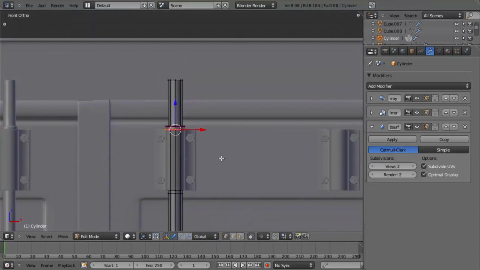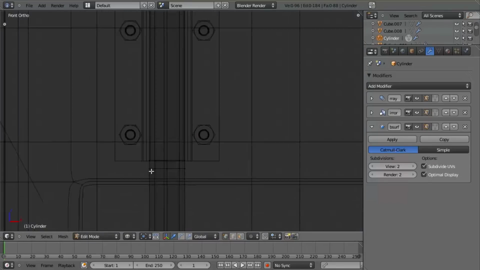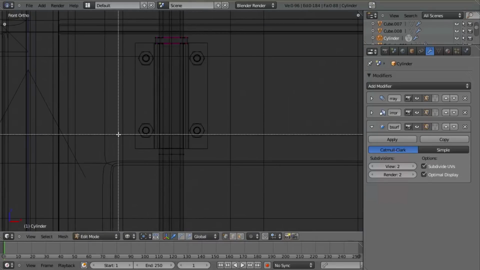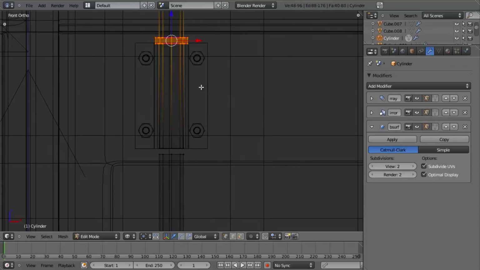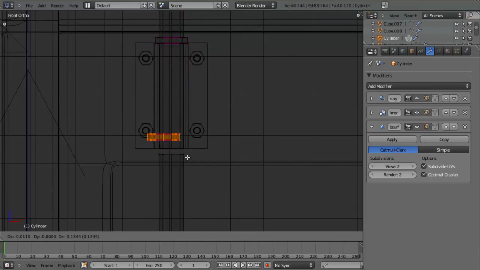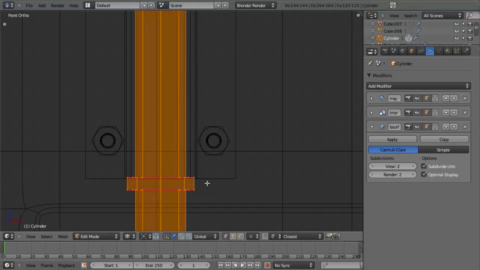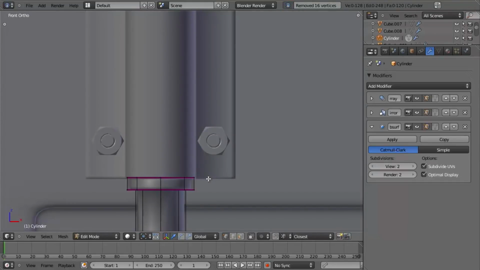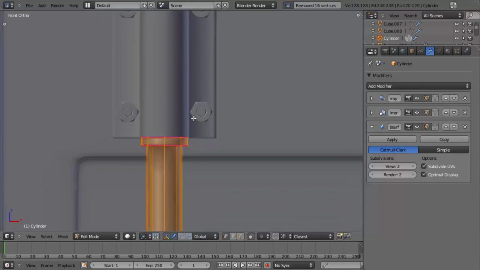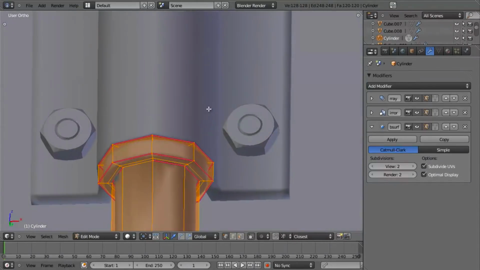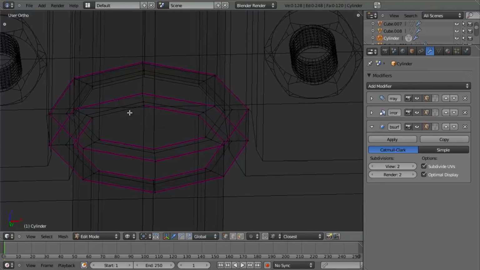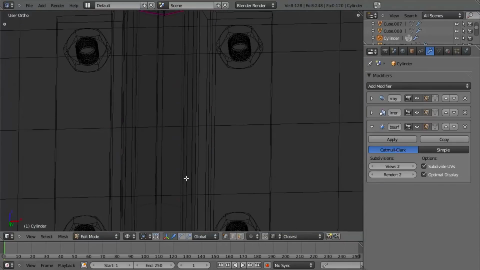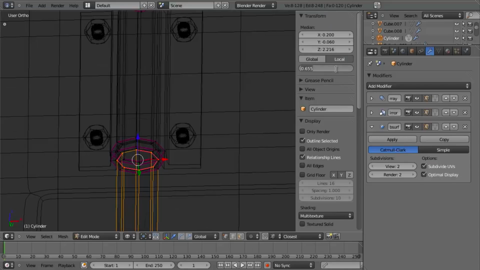Okay. And so then what we want to do is we just want to replicate that same thing down here. But rather than doing that whole step again, let's just select these. I'm going to hit X, delete the faces. Then we'll grab these ones, Control Shift Tab, switch to vertex snap, Shift D, snap them down, hold down Control, snap to right there, select everything with double tap A, W, and remove doubles. And then we can just select everything and Control N, and that will fix any normals that we have in there.